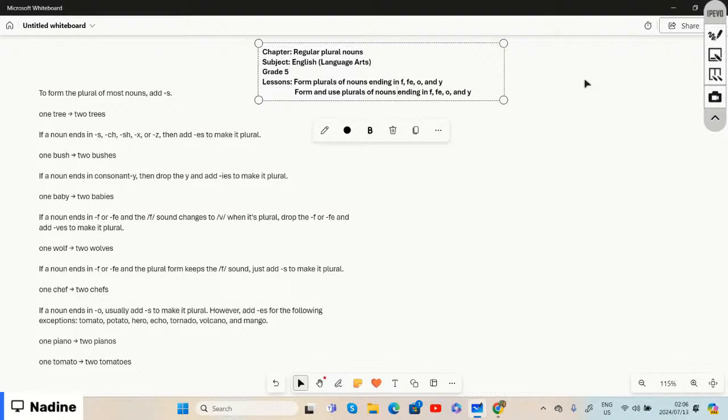When it comes to plural nouns, it refers to two or more people, places, animals, or things.